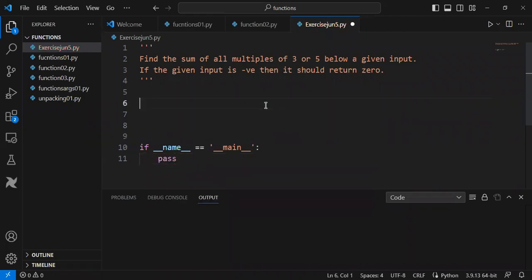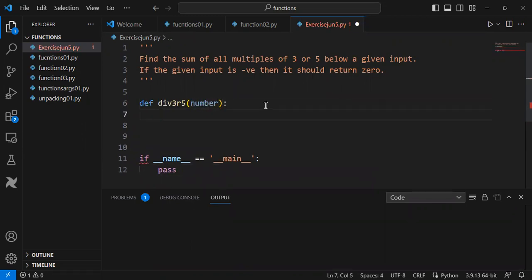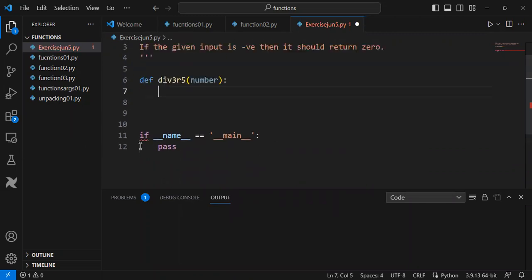Let's call our function div3or5, and the input that it takes is a number. All right, so that is what it is.